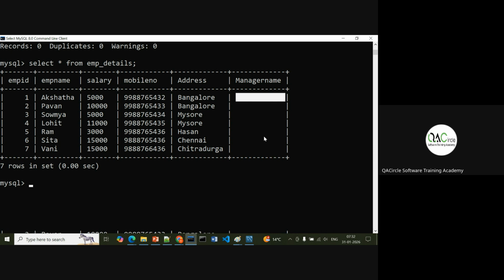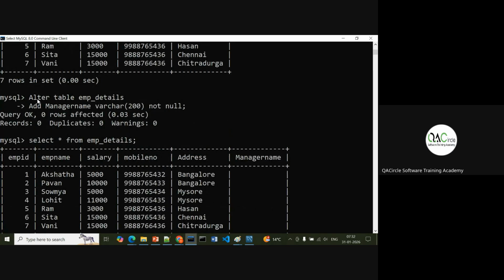Clear? So I'll tell you later how to insert it. Understood? Okay. I'll show you later how to insert the cell in each cell. Let's go for now. Now it's created successfully. My column is created successfully.